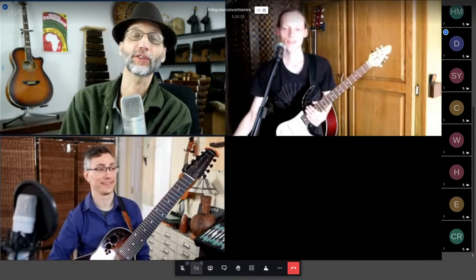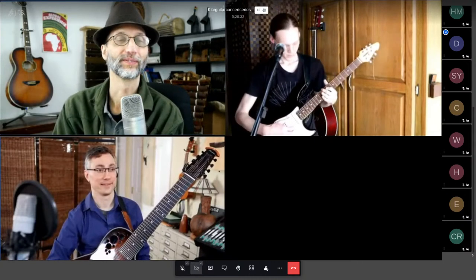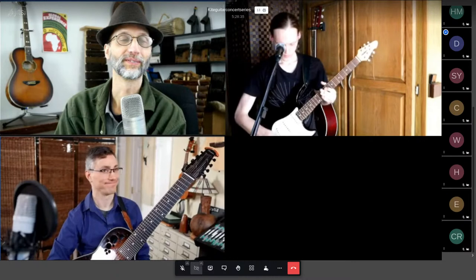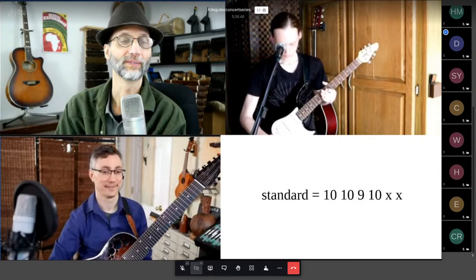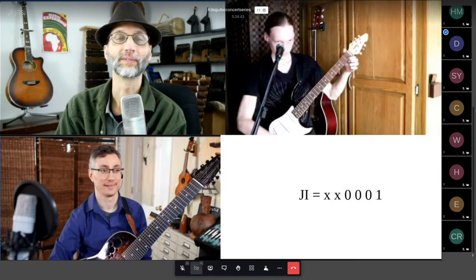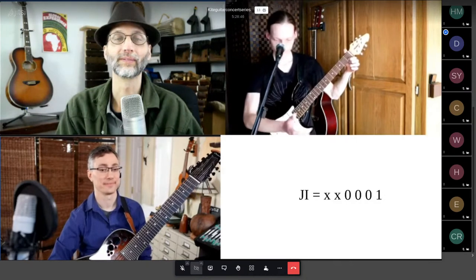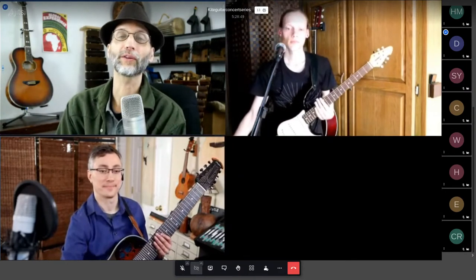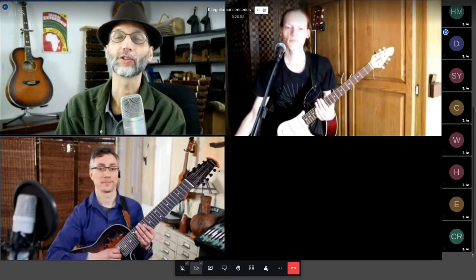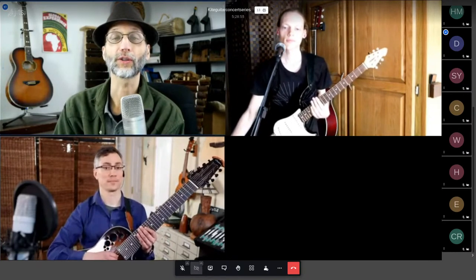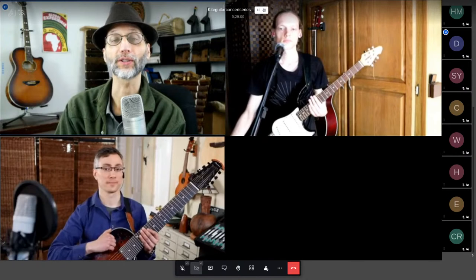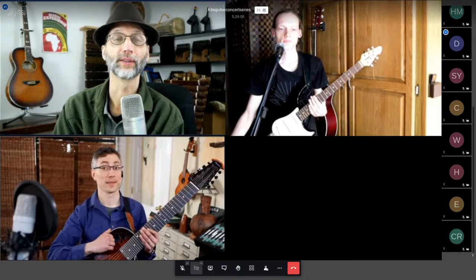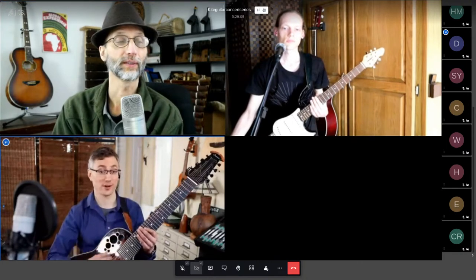Let's compare that with standard tuning. Notice how that rather flat seventh makes the chord smoother. So the dominant seventh chord in standard tuning feels tense because both the third and the seventh are out of tune with the harmonic series. And that is one reason why classical music theory teaches that dominant chords need to resolve to a simpler chord. And like the third, the seventh on the Kite guitar is really well tuned.